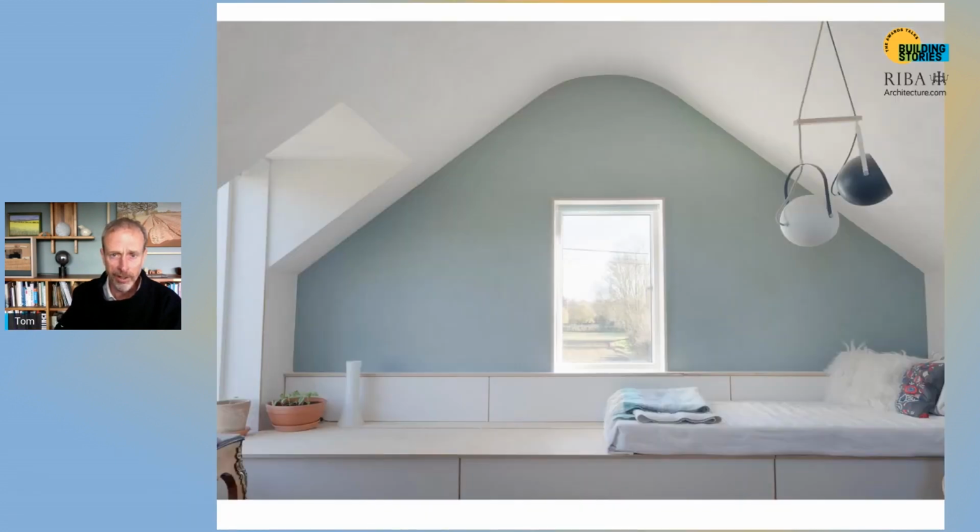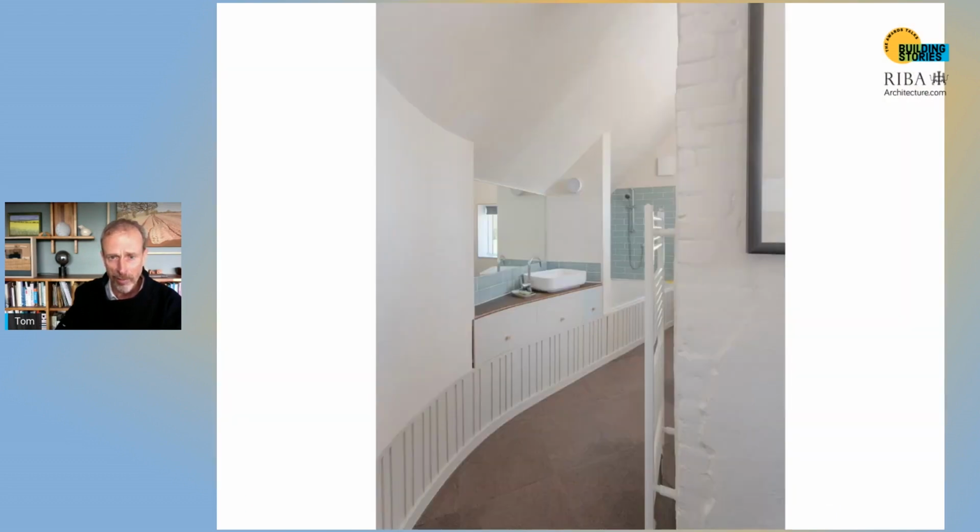And if you go upstairs in the extension at that point, you've got the music room, which serves as an evening space and as Liz's office, but also as a guest room. There's a fold-out bed within that boxing. Back down at the cottage end, it is tiny, and we knew we couldn't get in a bathroom or anything like that. But again, going back to the strategy of niches, we could build in things around the edge of the wall where headroom was limited.